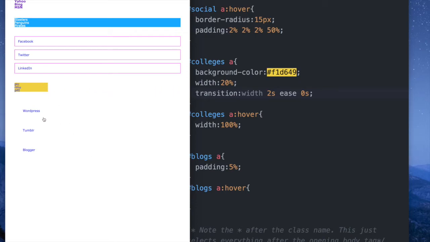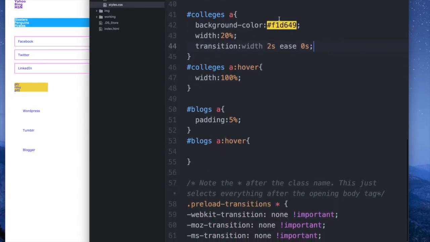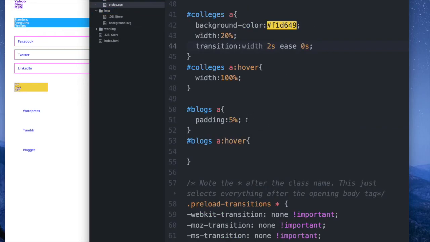All right. For this last one is called blogs. So with this one, what we're actually going to do is play around with background images on our links. So let's go to blogs, and just to clarify, there's no images here, right? There's no images here. We do have an image of dots here. So let's just add these in.